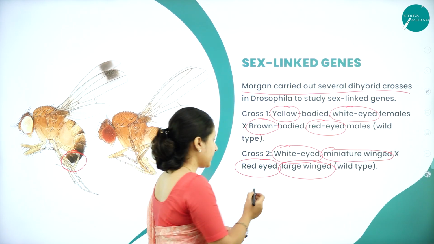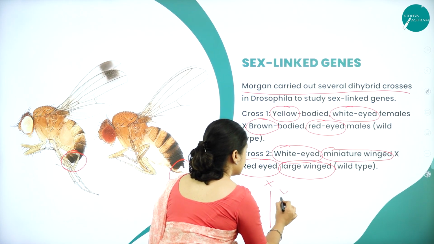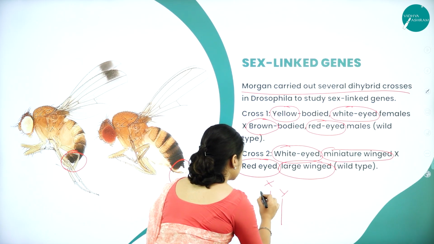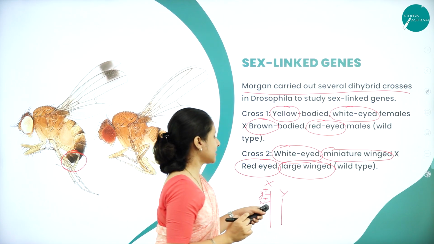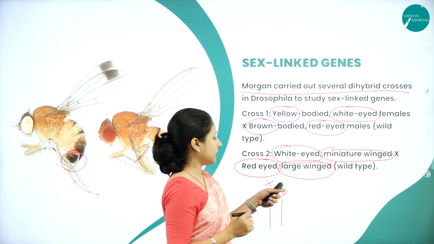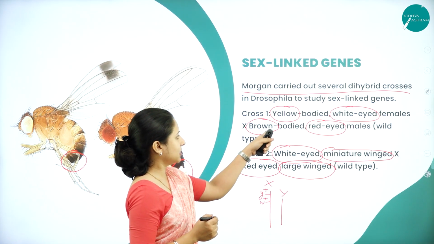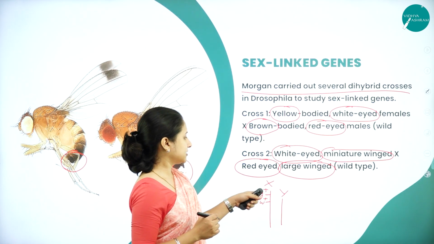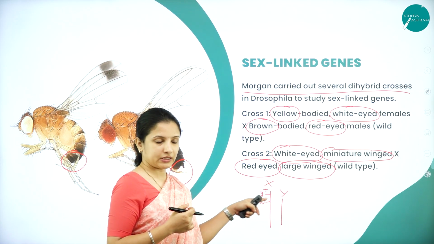So since it is a male, they will have an X chromosome and a Y-linked sex chromosome. So the genes that are present are y plus and w plus. X will carry the genes and Y is not involved in the expression of any of the genes in this particular case. So y plus denotes brown body and w plus denotes red eye. So y plus and w plus are dominant in nature. That is why plus is being denoted here.